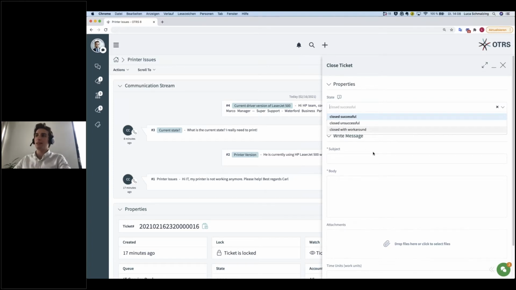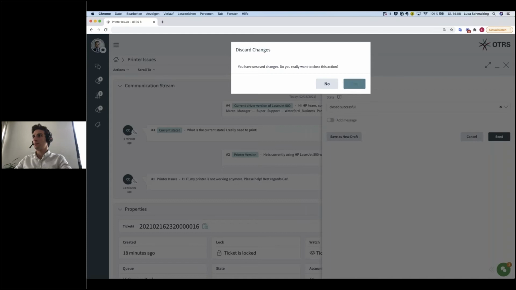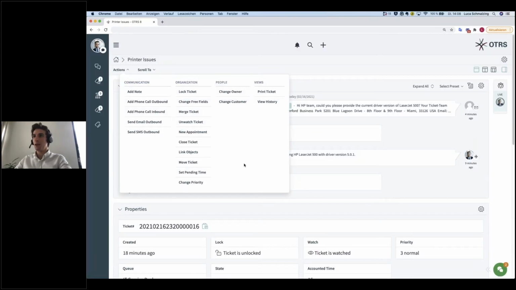Successful is when you could solve the problem, and unsuccessful if you were not able to solve the problem, or if the customer just said, okay, it doesn't matter anymore, you don't need to take care of this problem anymore. You can always add a message by clicking this checkbox or deselect it. Let me cancel this action, since I would like to show you all other functions as well.